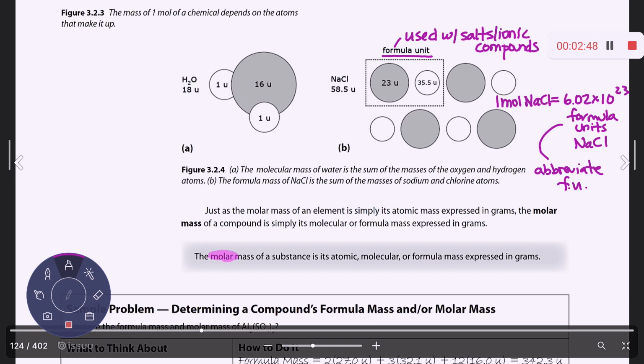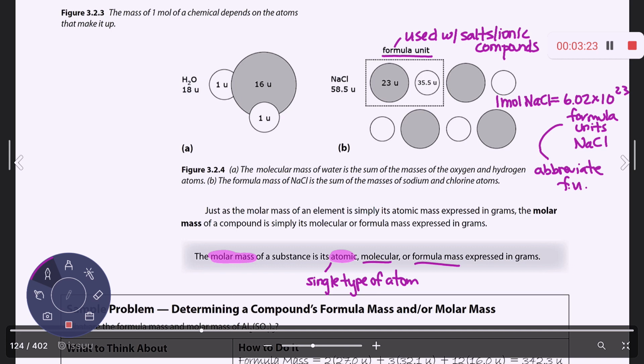All right, so just to reiterate, the molar mass of something would be the atomic masses from the periodic table to the hundredth place. It's atomic when we're referring to a single atom. It's molecular when it's a molecule. It's a formula mass when it's an ionic compound. And we use grams as the unit. Okay? You may also see AMU or you will see U, depending upon the situation. But it's all the same number.